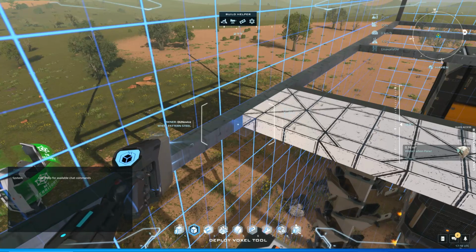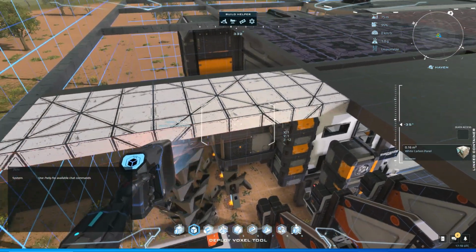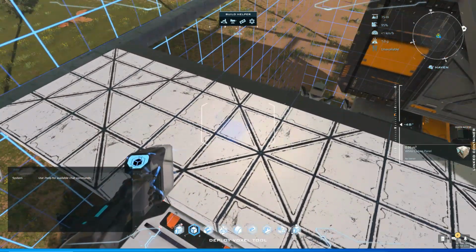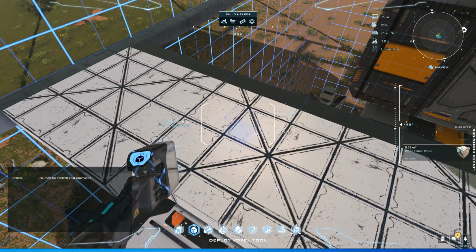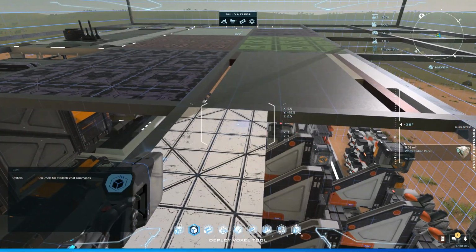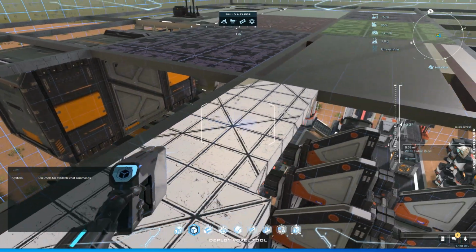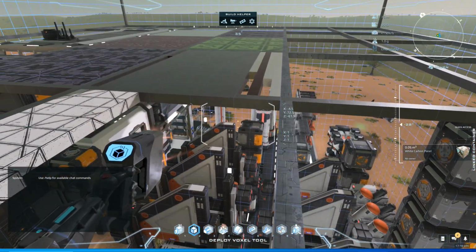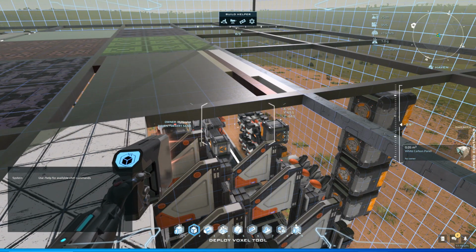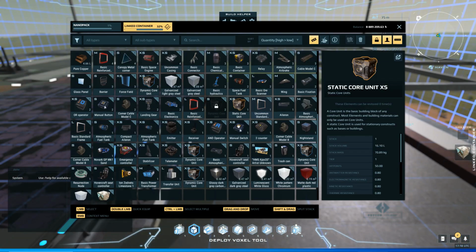Alright, so I've still got just a little bit left. Not enough to do a whole row. Alright, so that is your white carbon panel. You can see, you could make like a walkway of this surrounded by your darker or different colors. You could make your walls one thing. You could make it look like you have a marble floor in your palace that you build. I mean, it's endless what you can do with the voxel.